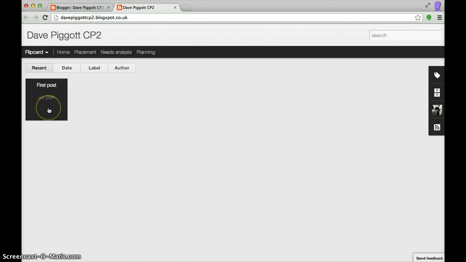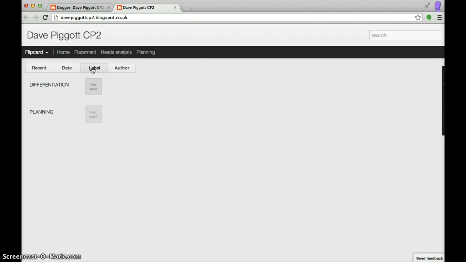You can see there we've got the first post in, and we'll be able to look at and sort through your posts by the labels that you give them. So again, you can see here I've clicked on label and I've got this first post appears under both. Okay, so the labels just help us navigate your blogs once we're evaluating them.